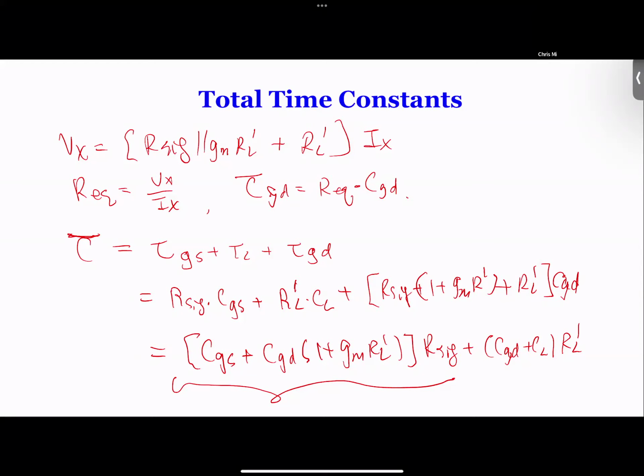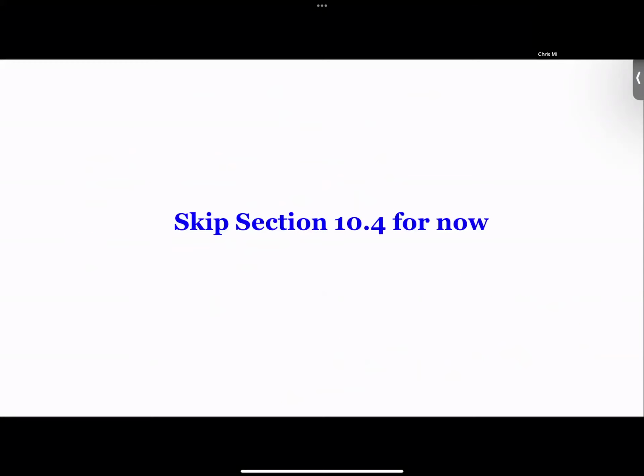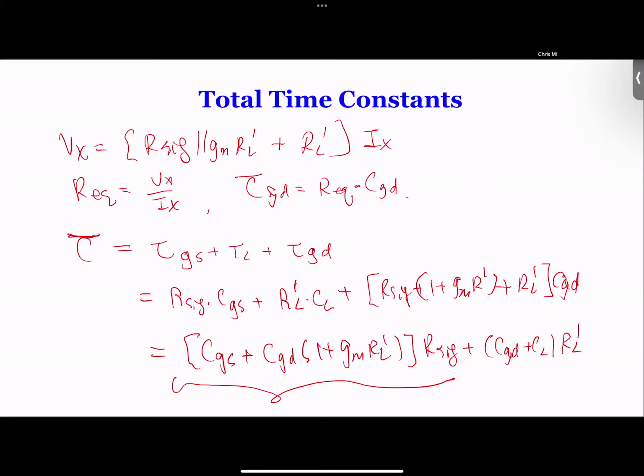And so if we neglect the CL, then this term is basically the same as what we got for the time constants for the FH from the actual circuit analysis. So this method is useful when you have a complex circuit with multiple capacitances and resistances. You can find the time constant for each capacitance just by opening the capacitors, shorting the input, and opening the output, and you will get all the constants for each one of them, and it will really simplify your life, okay?